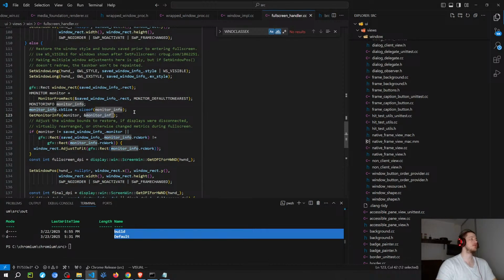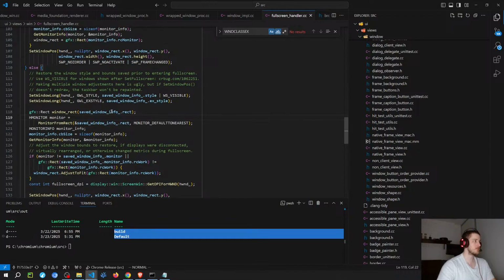I'm gonna write this. So I think that here what's happening is that they're using the OS functions to get the information of the window before changing to full screen. So obviously one thing that I can do is use the same functions and then just change the data structure where I'm saving the information on Godot.